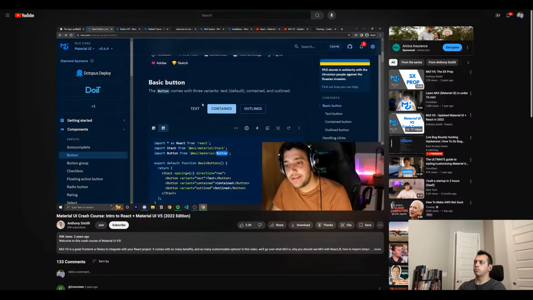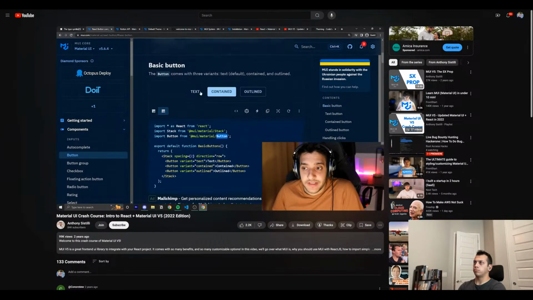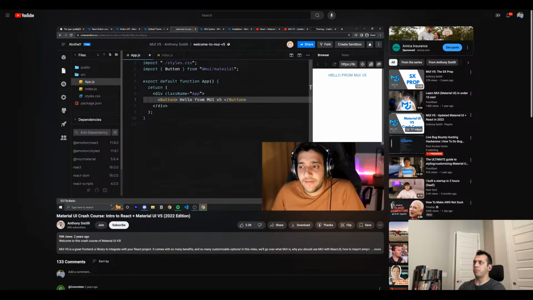So we can see here there are a couple of different examples. For example, the first thing we see is this variant prop that you can pass in. And this variant prop allows you to change it from looking like the default button, which is called the text button, which is just how we have it, to maybe having one that looks a bit more like a button because it's contained, or a bit more because it's outlined and stuff like that. So let's go and play around with that. So maybe we'll pass in a variant and maybe make it a contained variant.